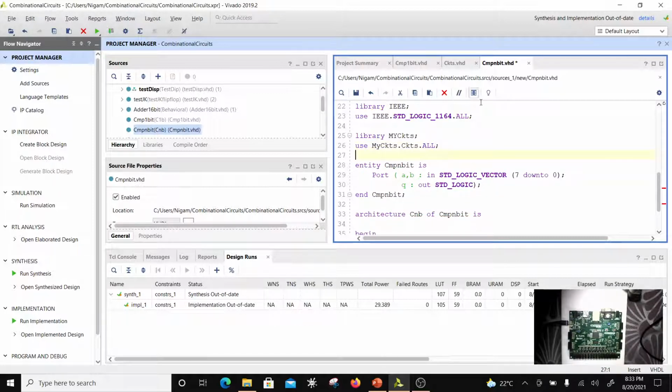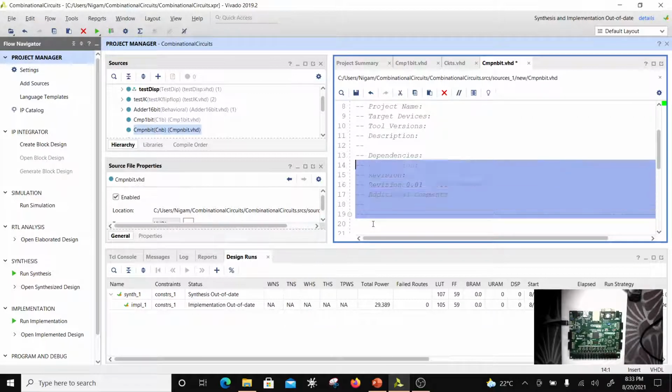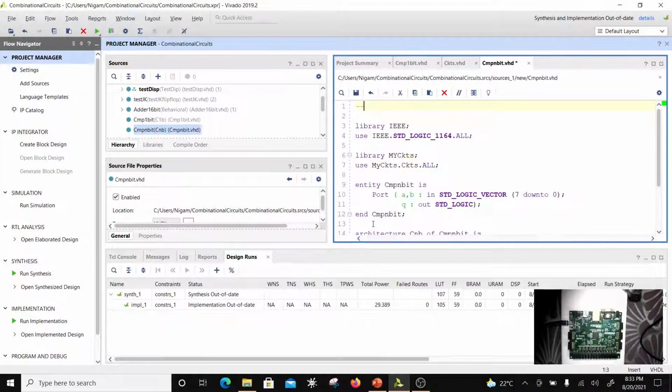After having done that, all I need to do is write the VHDL code for the n-bit comparator.